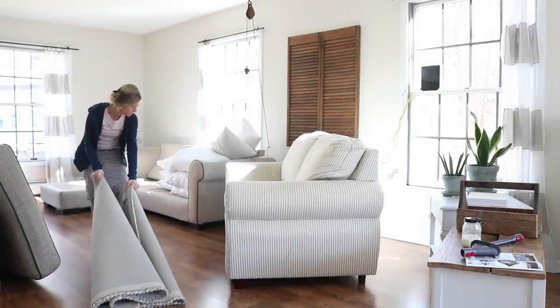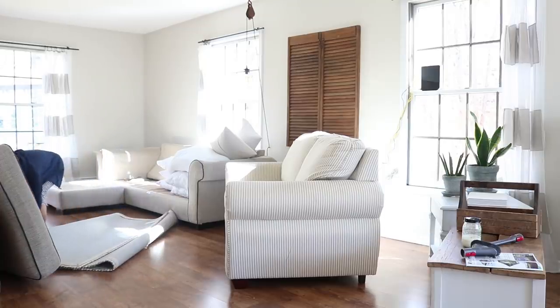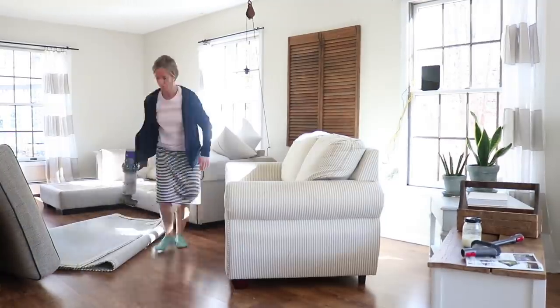I'd really love to see if I could find a little sofa table of some kind to put behind the love seat to maybe set some plants on. I might go out in the shop and see what I have out there.